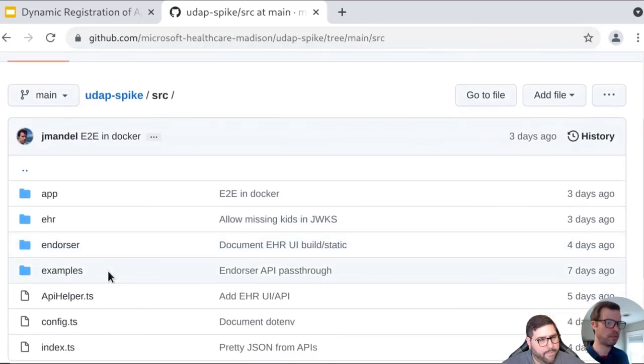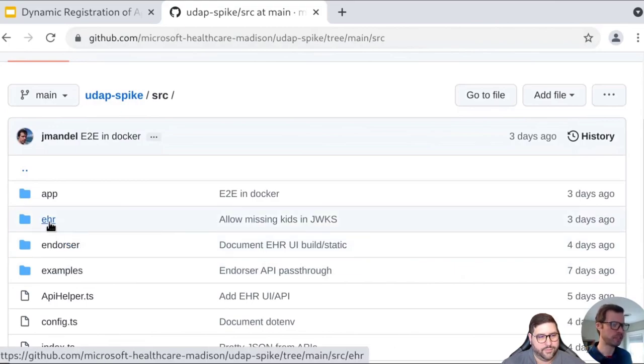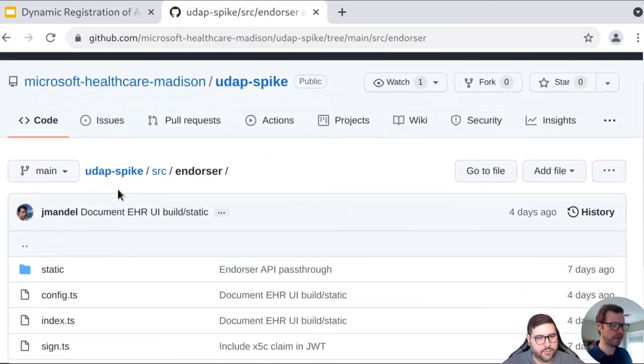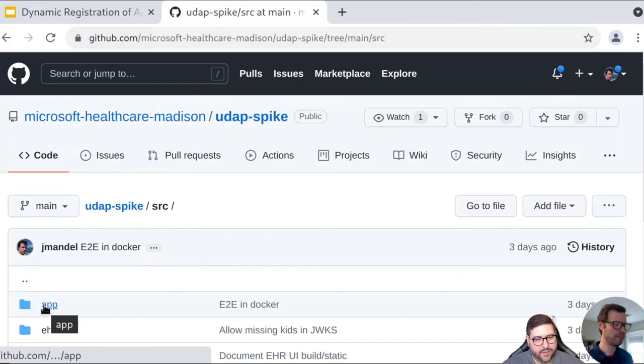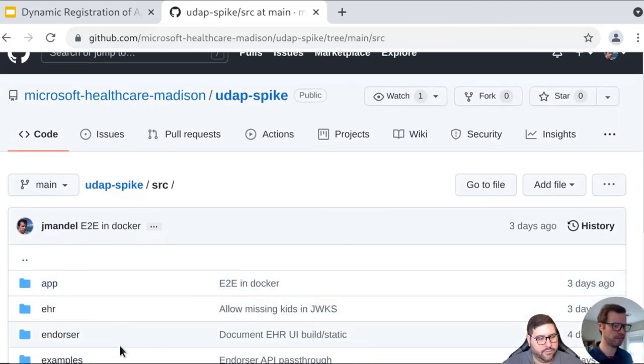Cool. And you reminded me also, if there's an open source reference implementation of UDAP, we missed it. So we wound up sort of building a few of these components for ourselves, both as a learning exercise, but also because we needed an implementation of an endorser and an implementation of an EHR that could do dynamic registration in order to be able to build an app that tested out some of these ideas. And it was a good exercise, but it's also just worth saying that if there are resources out there already that cover some of this in an open source implementation, it'd be good to highlight those from the spec because, frankly, there's a lot of complexity. What we really wanted to do was just build an app and show what that looked like. But in the course of that, we had to do a full-on implementation of all the different sides of that API.